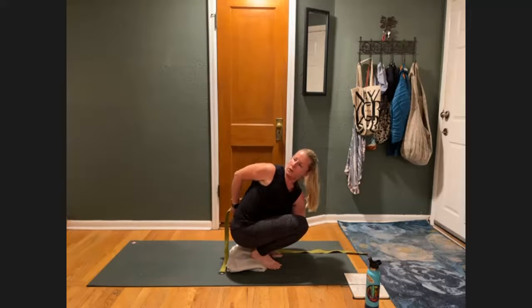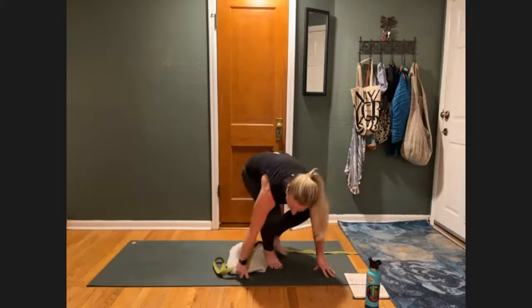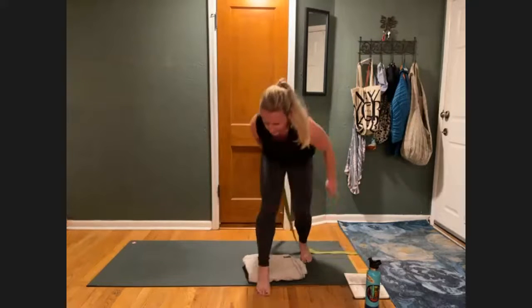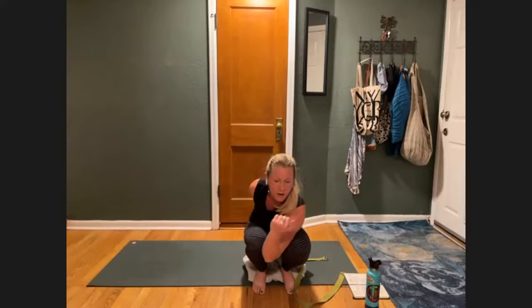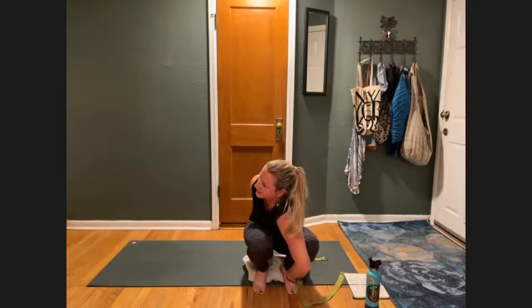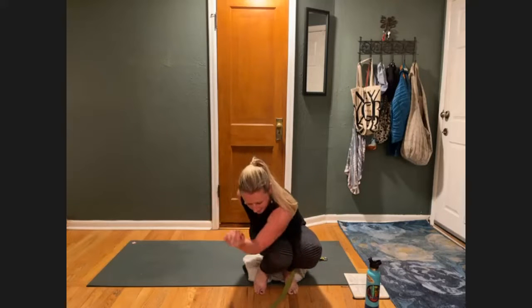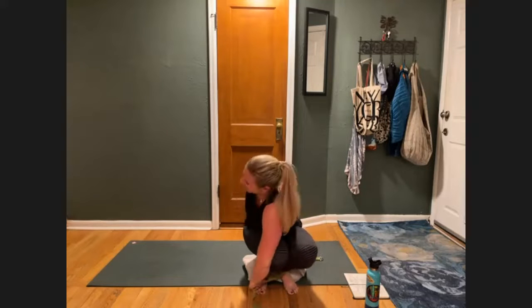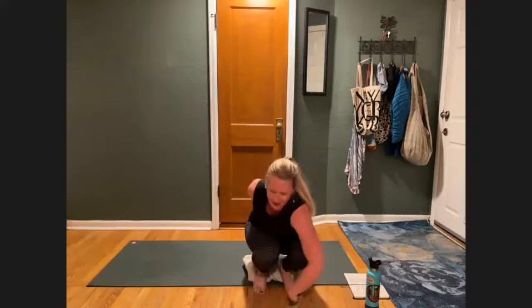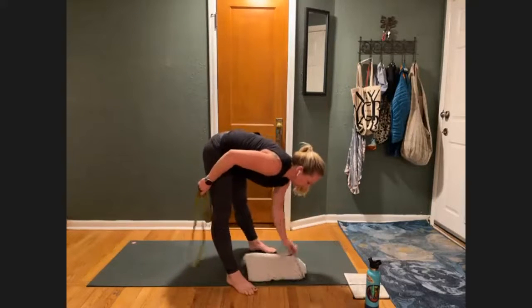Start to open your right shoulder. So even here, as a tiny cut down tree, our heart is still open. You can let your left ear drop down. Now, if you have very flexible shoulders, just show you what this looks like from the front. So one of my shoulders is more flexible than the other. So we're doing this pose with forearm, or rather tricep, between our knees and then finding the spine. It can also be done with the left arm all the way over. It's a little bit more intense. So if you want to try that version, feel free to modify your arms.